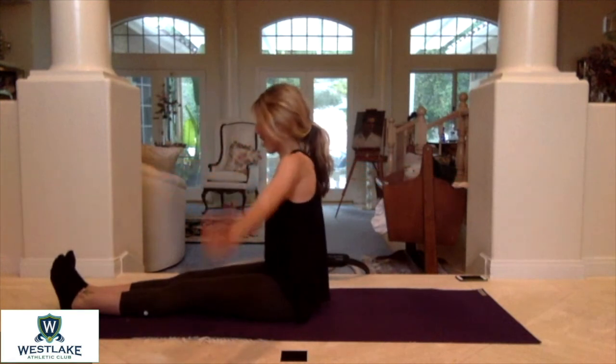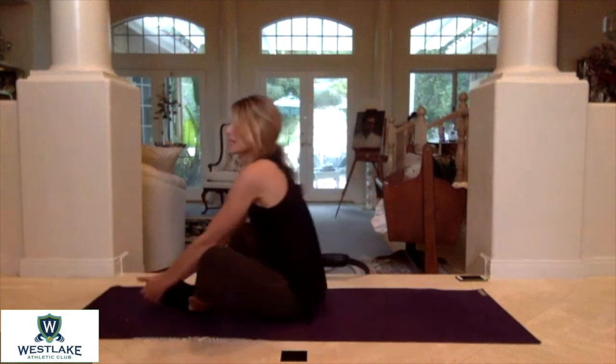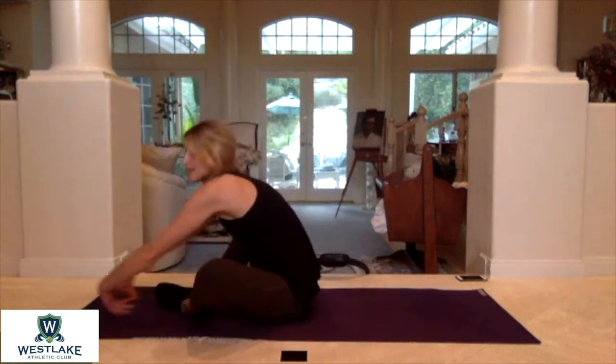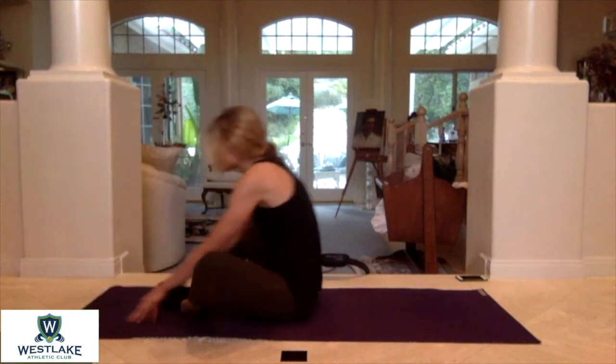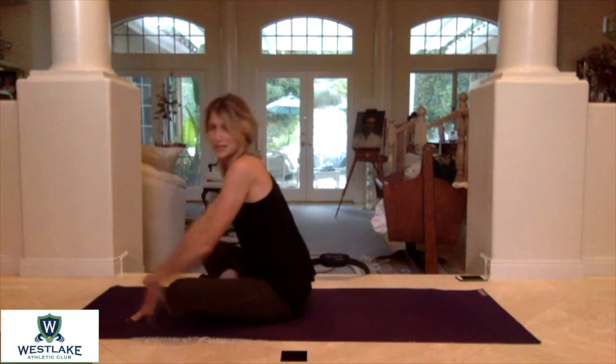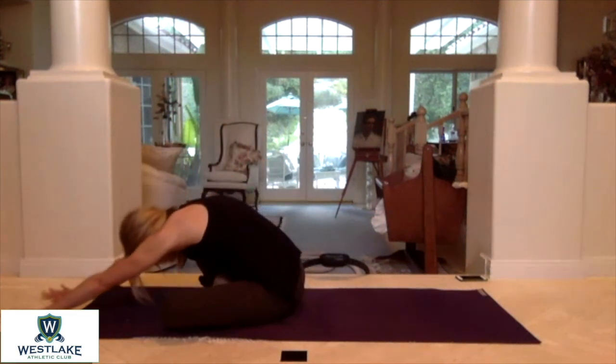All right. Arms can come down, bring your knees out to the sides and feet together. Maybe grab a nice little forward fold. If this is too much, feel free to cross your legs if it feels better. And just enjoy as you stay folded in half.